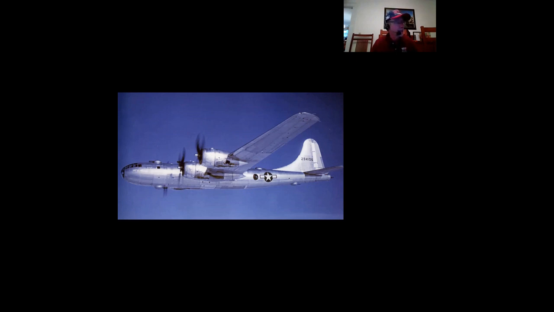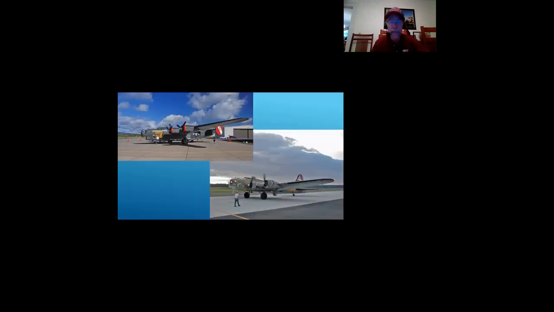In fact, before the B-29 was developed, these were the two main bombers in our Air Force, the B-24, which is up on the top, and the B-17, which is on the bottom. They both were very reliable bombers. They were built in huge quantities. They made over 18,000 of the B-24s. They built 17,000 B-17s during the war, but they couldn't fly far enough, and they couldn't fly high enough, and they couldn't carry enough payload to be able to create a serious threat to the Japanese home islands.